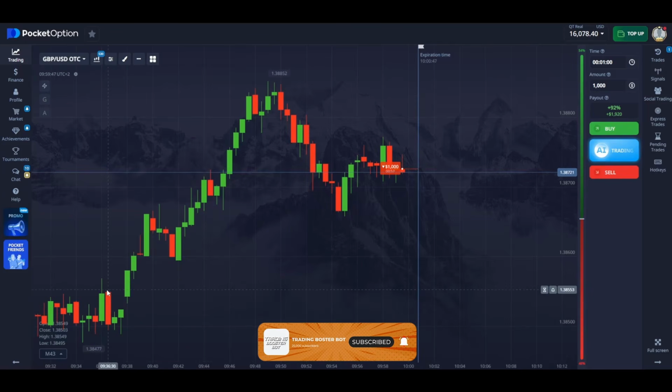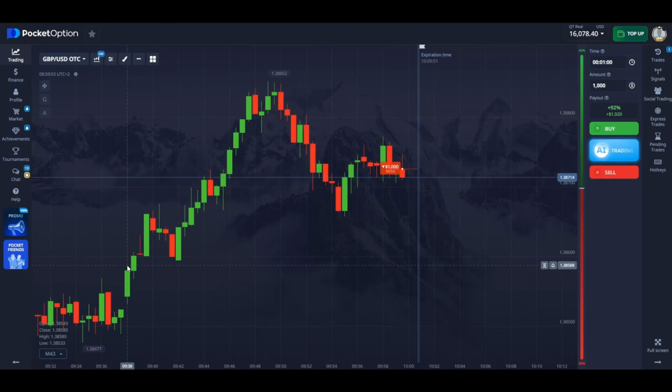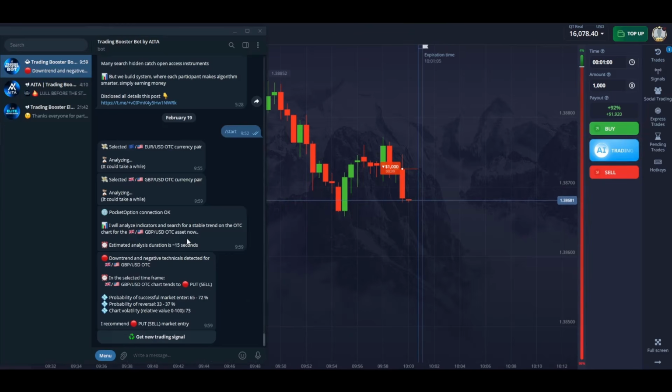I'm selling. By the way guys, here's a life hack before you get a signal from the trading bot. It's better to open this currency pair right away in the trading block so you don't waste time looking for it later. And why is this so important? Because the signal really lasts only 10 seconds. Why exactly 10 seconds? Because guys, 10 seconds is a lot in trading. A lot can change in just a few seconds here, and sometimes you might not even have those 10 seconds to close the trade in profit.